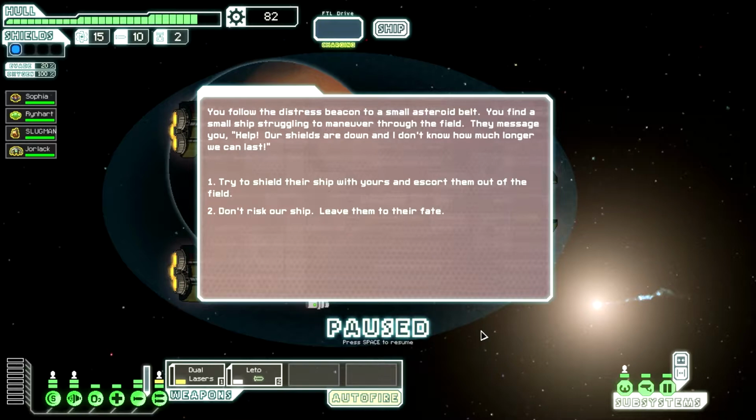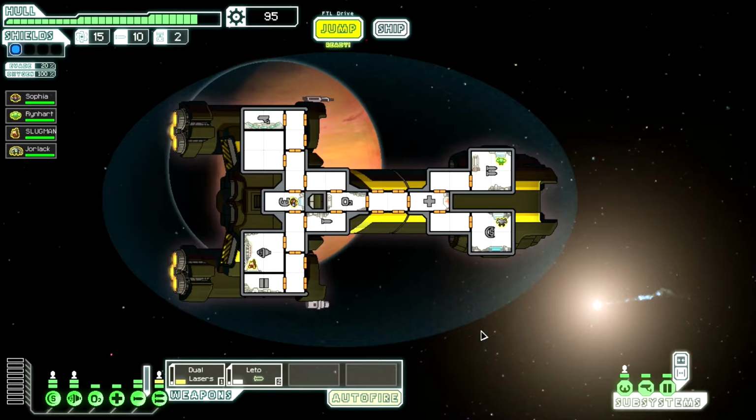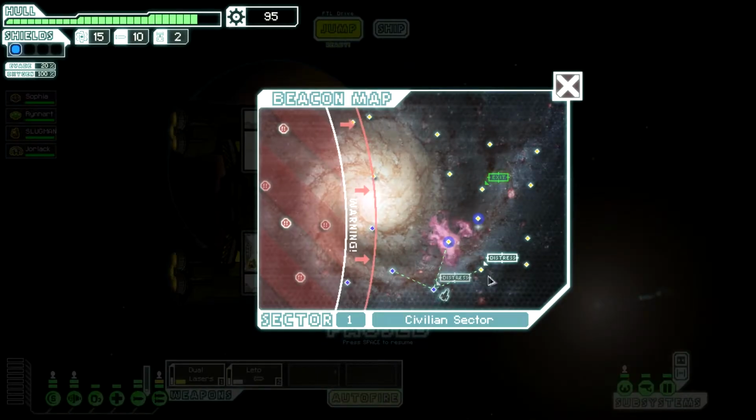You follow the distress beacon to a small asteroid belt. You find a ship struggling to maneuver. They message help. Yeah, I'm gonna try and shield them. And you try your best, and one stray rock hits A, they explode, blah blah blah, salvage some stuff. And you're trying not to think about all the dead people. Lovely. Lovely. I'm now... Oh, another distress.